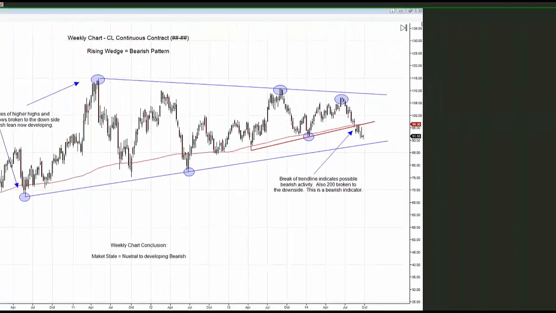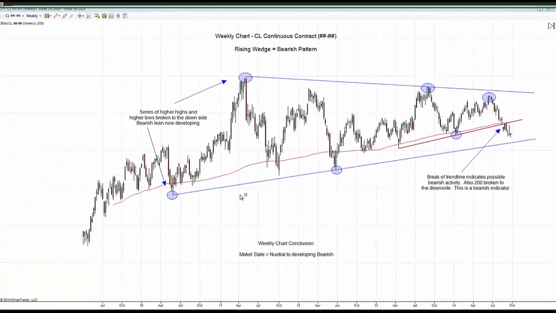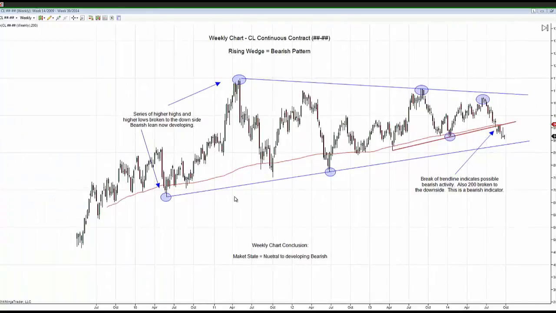So right now on the weekly chart, we are primarily in neutral here, right? Because it's not really breaking the trend line till you get down here, this bigger trend line. But you have broken through the 200 period SMA. You did break through this minor trend line here, and you've got a neutral to slightly bearish pattern developing here on your weekly chart, at least the way that I see it. So in my mind, I'm looking at this chart as being neutral to slightly bearish.